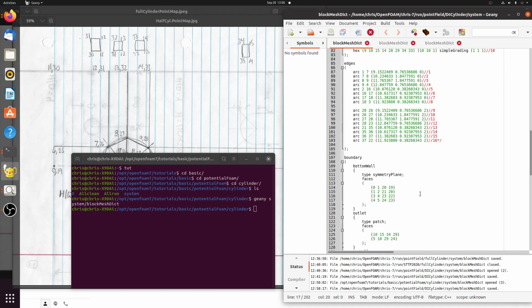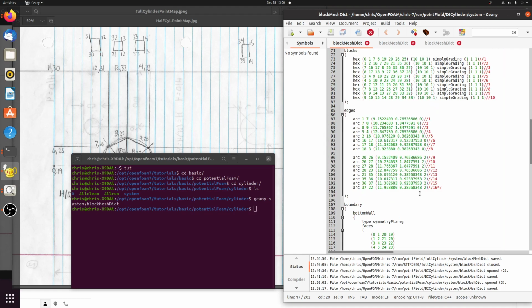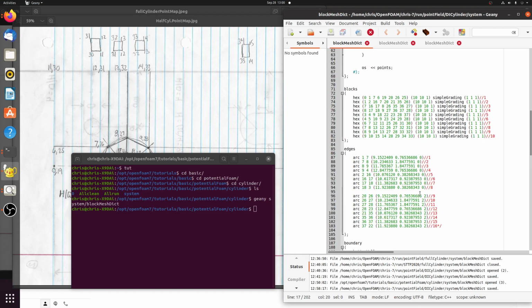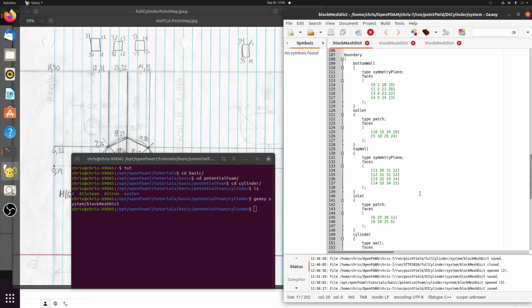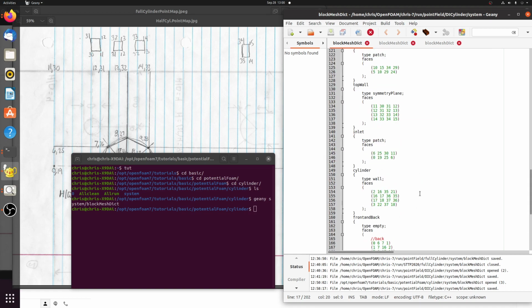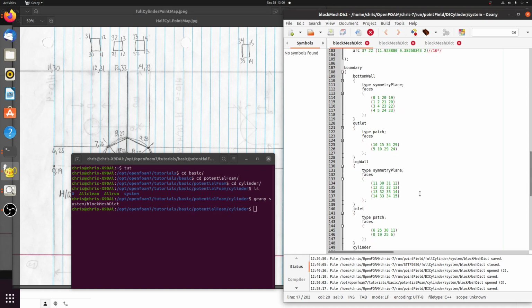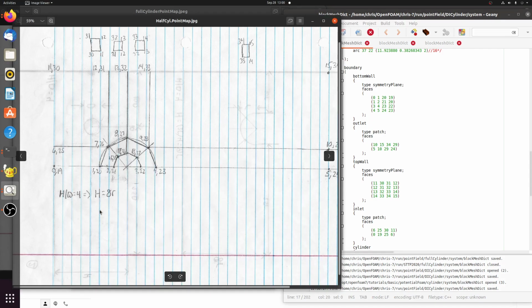And then the faces, I'm keeping all these. And what I'm going to do is the faces I'm keeping, except for example, the bottom wall. The bottom wall is going to change. I'm deleting those, and I'll have to put in my own bottom wall because we're duplicating this. And this bottom wall right here will no longer exist. We don't even want a wall here.